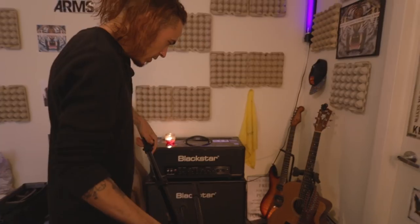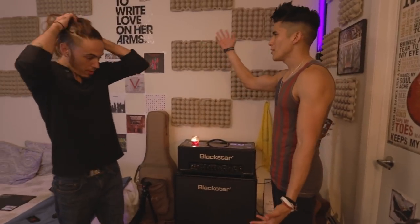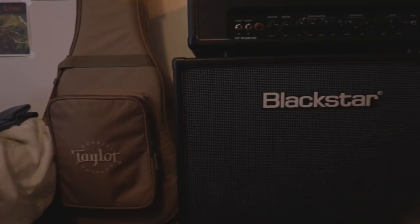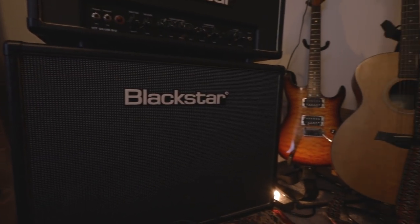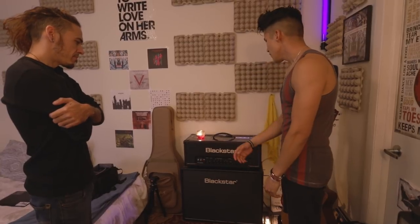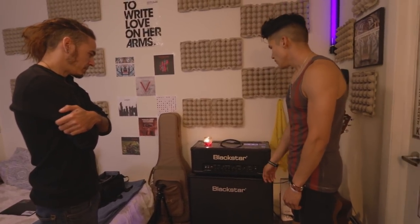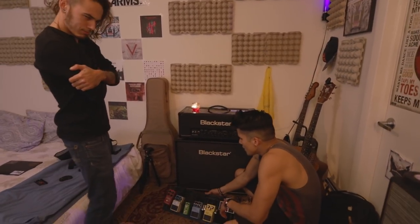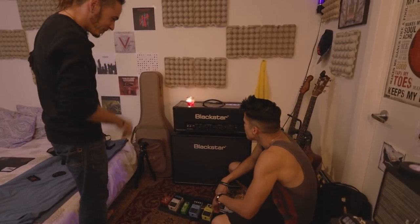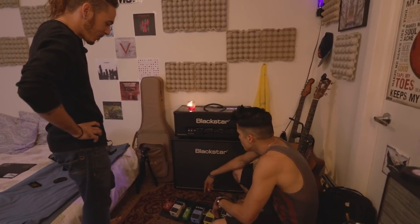Let's start over here. What are we working with? This is Caleb's amp. This is where we recorded our latest album called Awaken, and this is one of the signature amps we use for guitar work. It's a Blackstar Half Stack 50 Watt Tube Head HT Club 50, HT Venue series. We've taken it live and thought it was appropriate to use on the record, so we pretty much just mic'd it with an RE20 microphone.